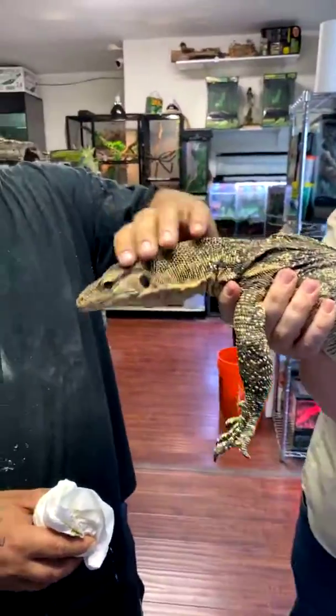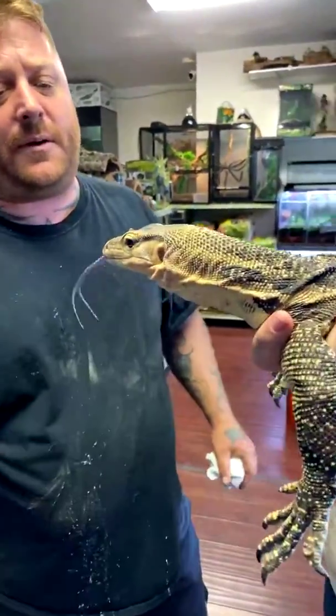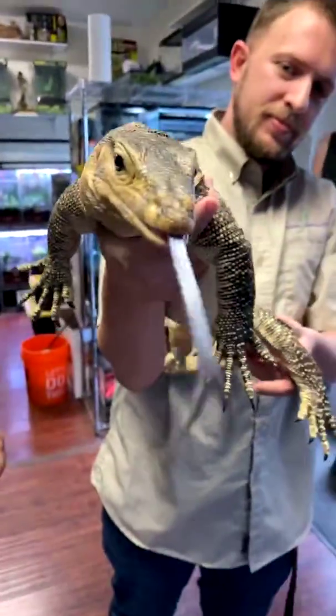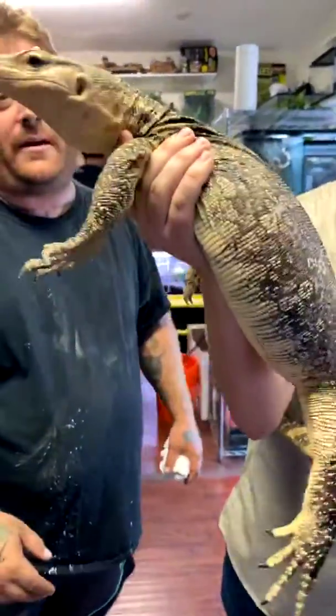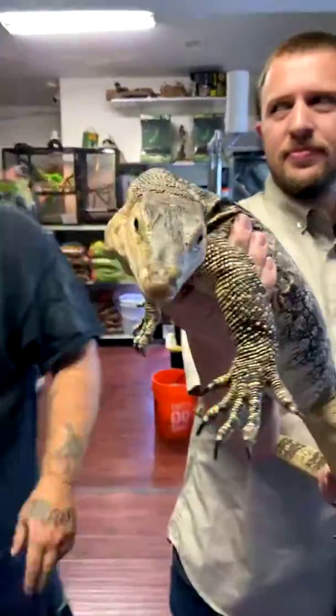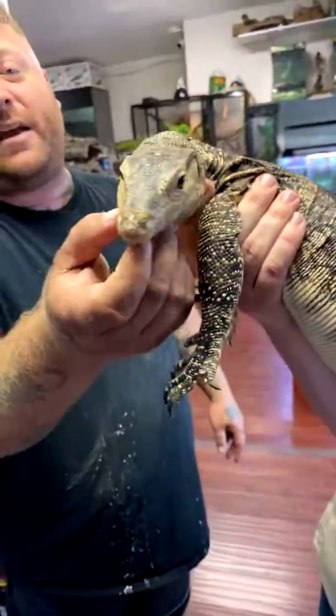They get to be about the third largest lizard in the world, next to a croc and a Komodo. But as they age, they become very, very sweet pets, and as long as you work with them a lot, they're another one of those big lizards that just act like a big old puppy dog. This is again something Tegan wants. Yeah, they do require huge cages at this size.